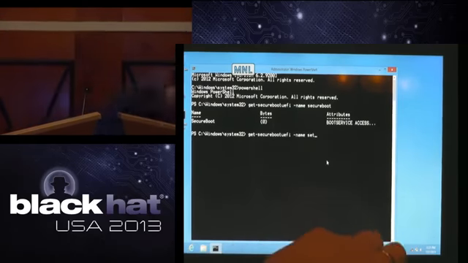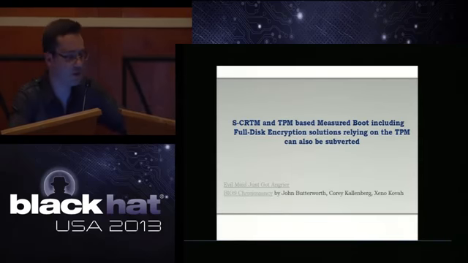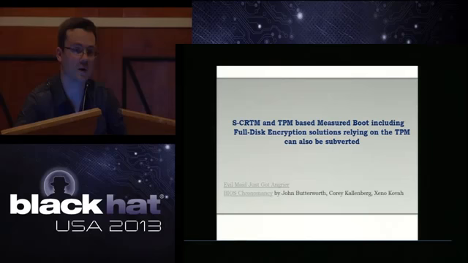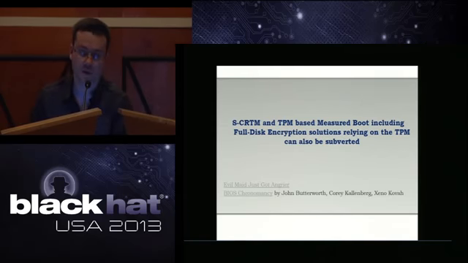So anyway, sorry, I'm switching. Bypassing secure boot when the UEFI firmware is not adequately protected is not the only one of your worries. The static core root of trust used for TCG measured boot and full disk encryption solutions that rely on the TPM, they are also bypassed, right? They are also broken. So here's a couple of papers on that topic that Evil made that compromise full disk encryption solutions with TPM.